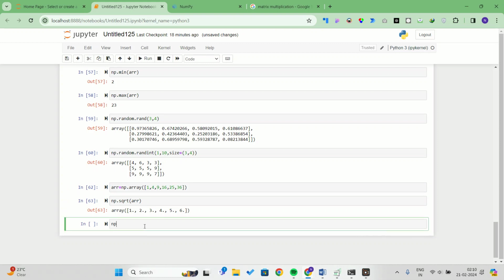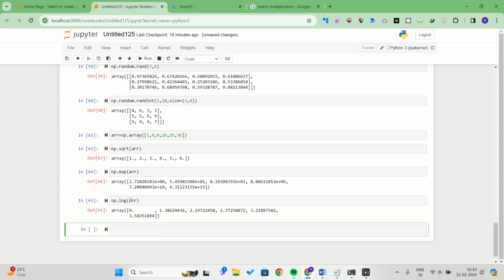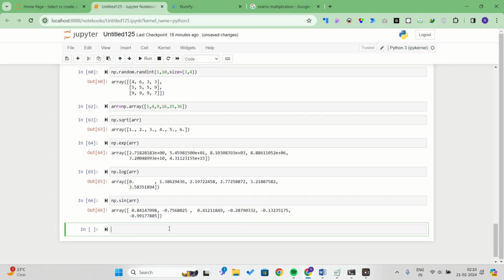Similarly, we can do exponential. So these are the exponential values, and similarly we can do logarithm as well. So to get log, we pass log, and we pass the array, and we get the logarithm values. So moving on to trigonometry. So let's say we want sine, so we use np dot sin of, we have to pass the array again, the parameter, and we are going to get sine of each of these values.